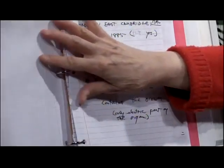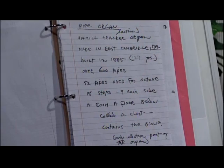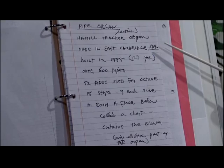Now, I want to talk a little bit before I play it about the organ. My sister will be playing the organ. You'll hear it in the background. We've recorded it, and we do it at concerts like this. This is an organ version of the Alleluia, and this is a pipe organ she's using. The pipe organ is not one of these electrified, digitized, little keyboards that happens to have an organ setting to it. This is a full-scale, massive, true pipe organ. It is the Hamel Tracker Pipe, and it was made in Massachusetts.